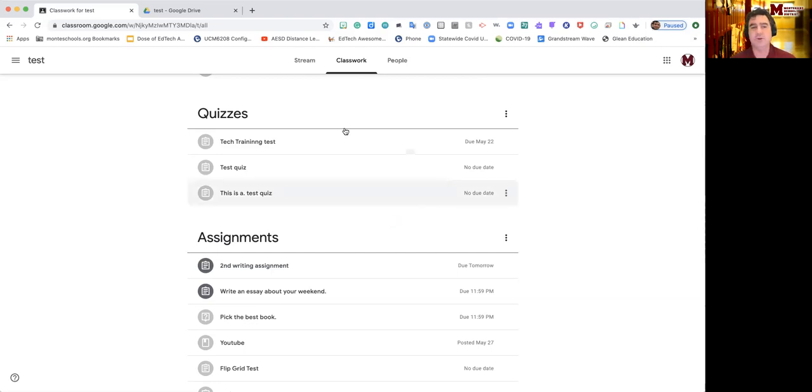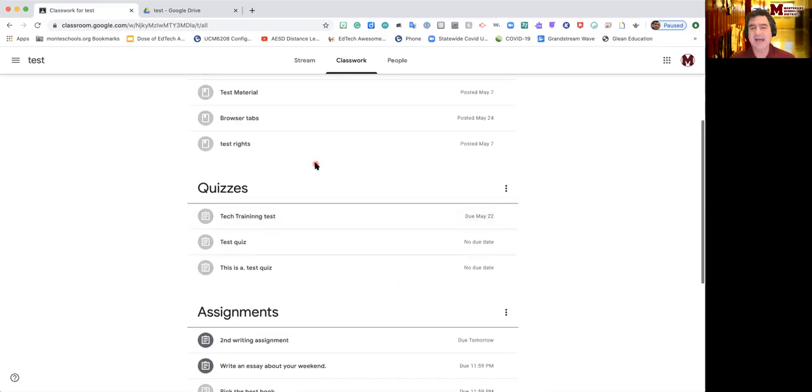Find the way that works for you. Use the calendar, use the to-do list, use it in your classroom. All of them work really, really well. Go ahead and look at the Google slide deck. That will help you as well to see a better example of all those options.